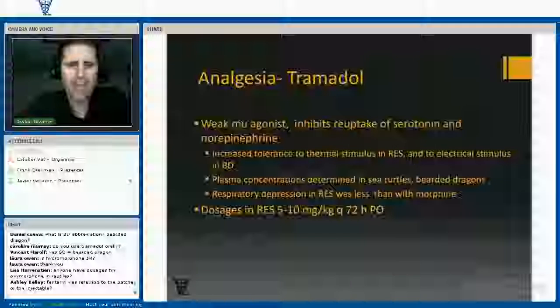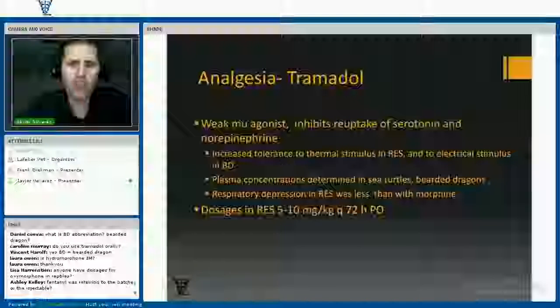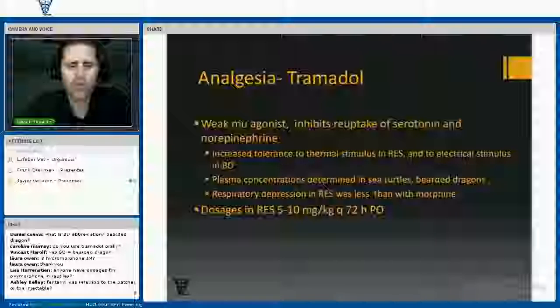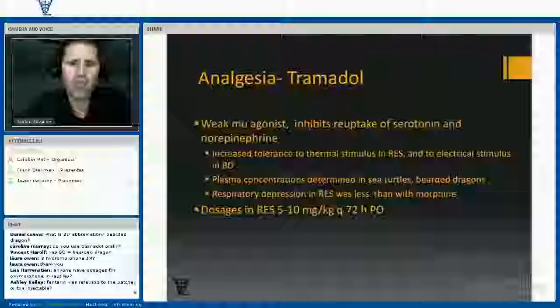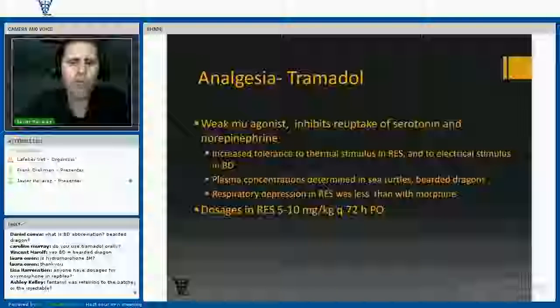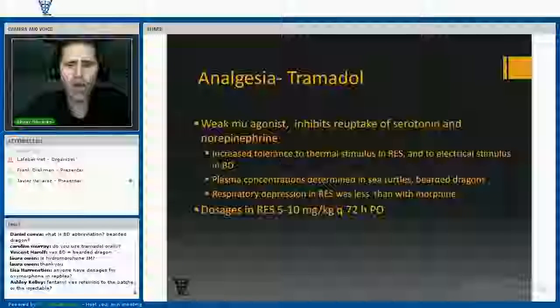a particular regime. The important thing when you're dealing with any analgesic, no different than in humans, is you start with a dose, you try to put it out to a certain period, but if you think the animal is painful or they're not responding, then you might have to start redosing or using a combination of analgesics.